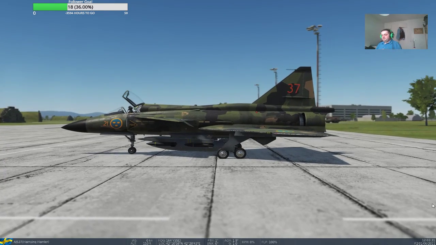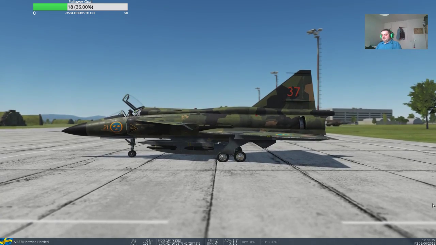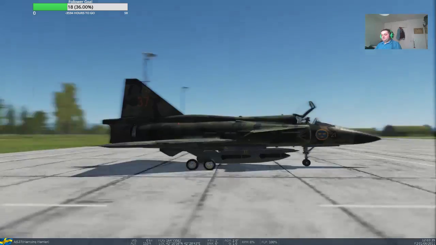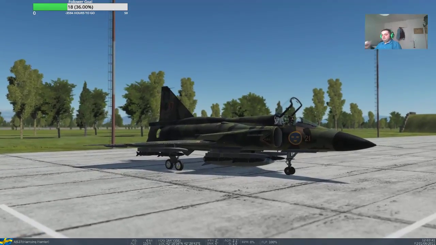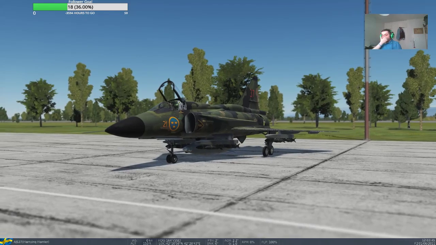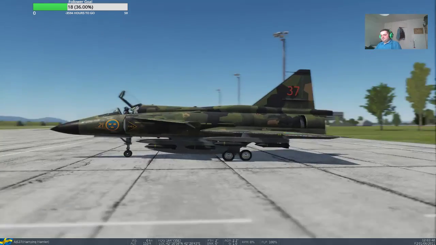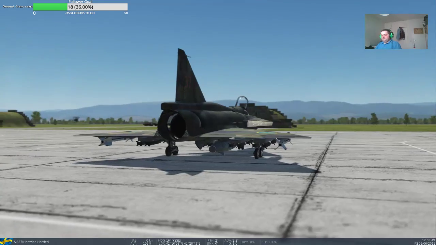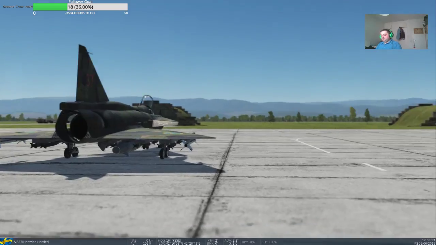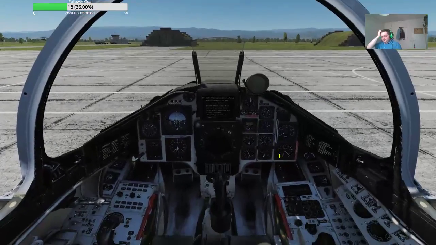If you're not into aviation, it's the ground attack or strike variant of the AJ-37 Viggen or J-37 Viggen, however you want to call it. There is another variant, the JA-37 or something like that, if I recall right, which is the fighter variant, but this is the ground attack variant, and I enjoy doing ground attack, so I'm just using this. The fighter variant is not available.